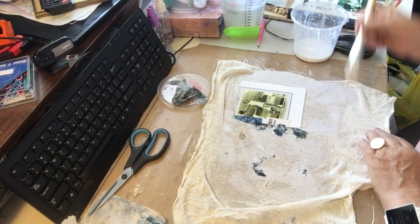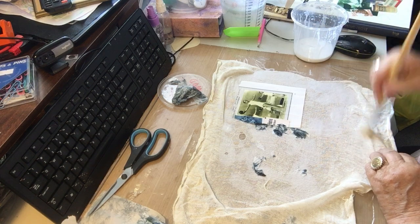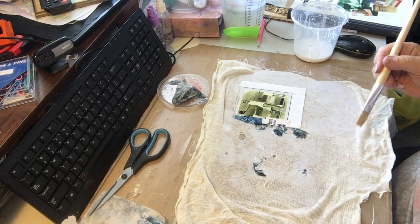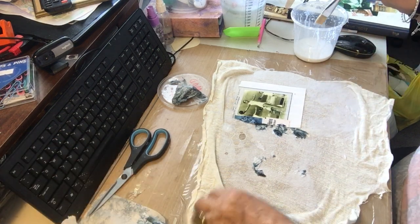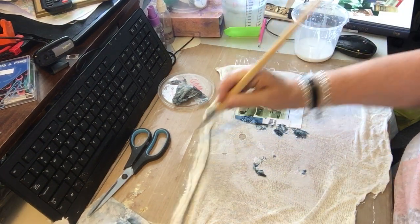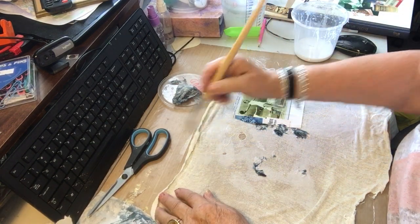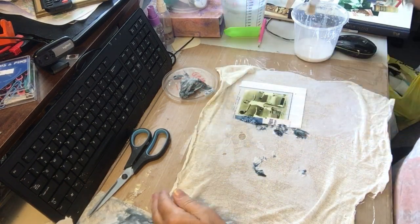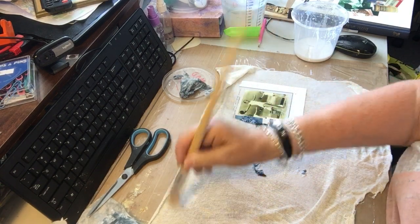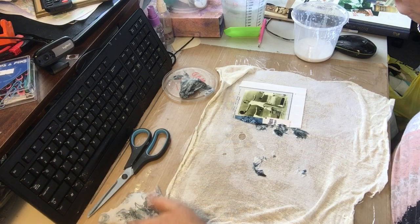Too much muslin, I thought I would have, but it's best to have too much and not enough to start. This is fun. I got plenty more Mod Podge if I end up with not enough.